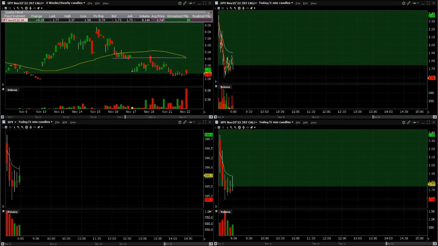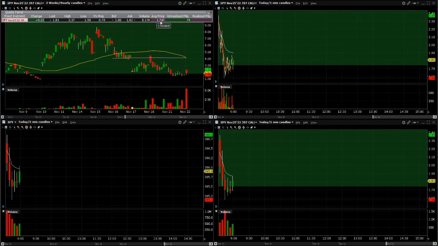Let's see if we can break it. If we break VWAP, I'm going to offer 2 to get out. So far, it's holding pretty strong. Still getting some higher lows on those candles. About 30 minutes into the trading day. Got a break of 180. The upper left corner, by the way.